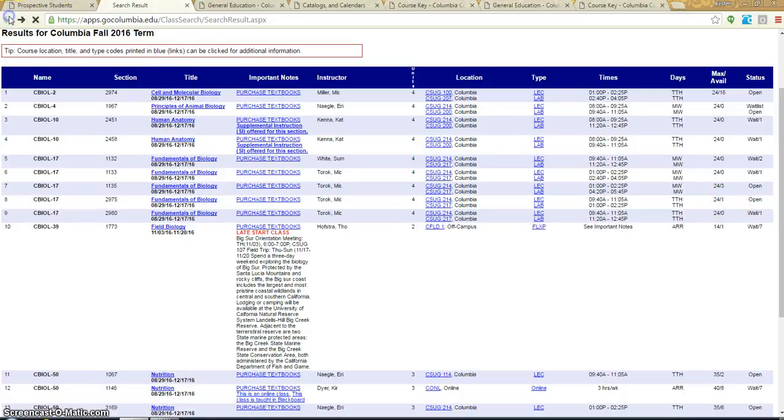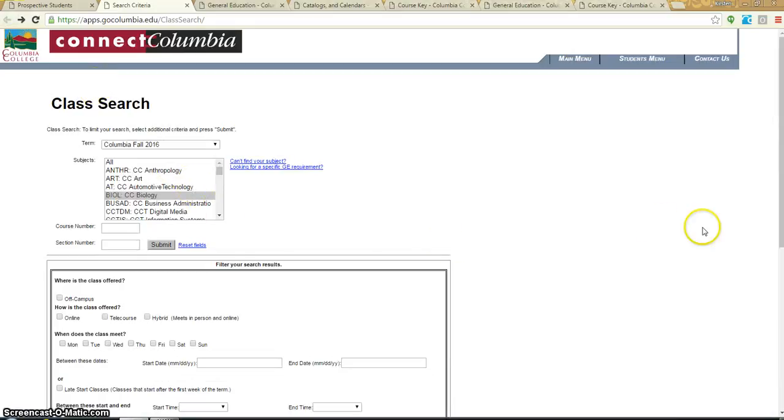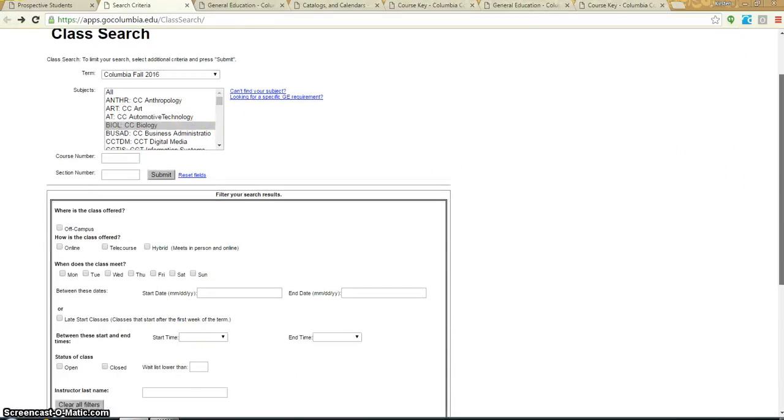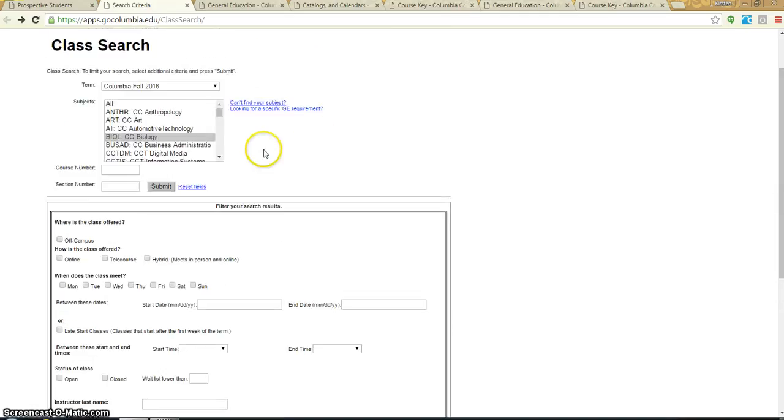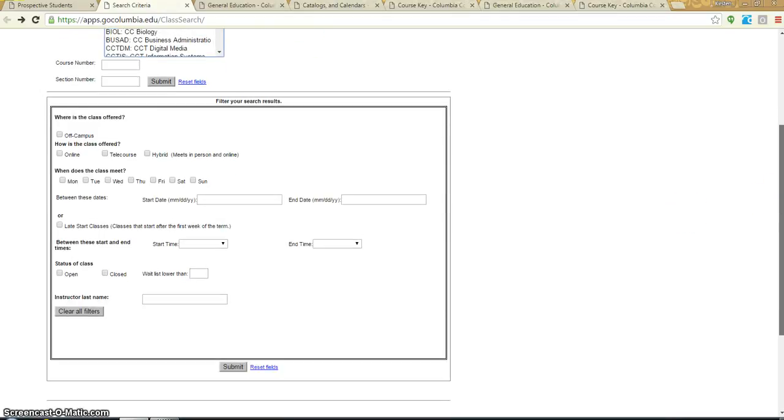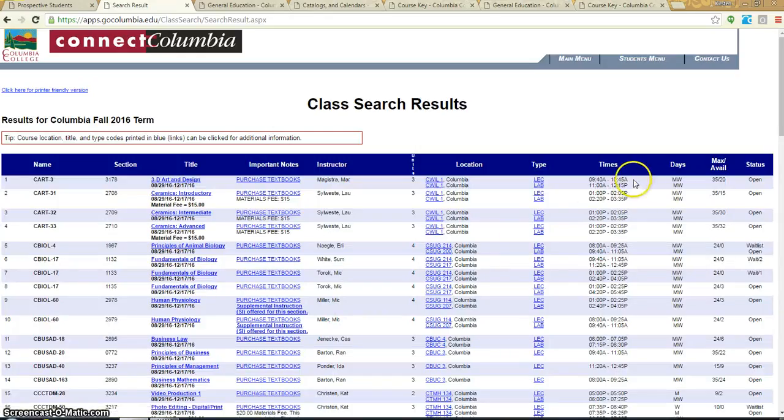All right, back to the search tool. There are a couple more cool little tricks that I want to point out to you. When the class is offered, or where the class is offered, are some more advanced filters that you can use to find what you are looking for in particular. If you want online courses only, you can click on that and it'll pull up only online courses. If you only want courses on Monday, Wednesday, you can click on that and it'll bring up only Monday, Wednesday courses. See, look at that, Monday, Wednesday.